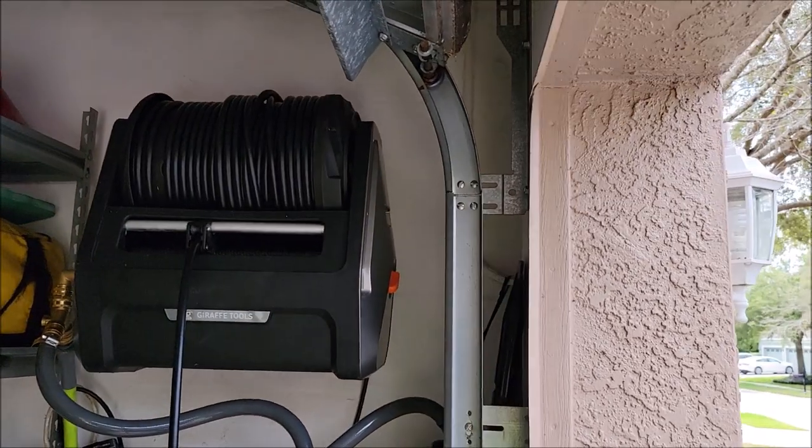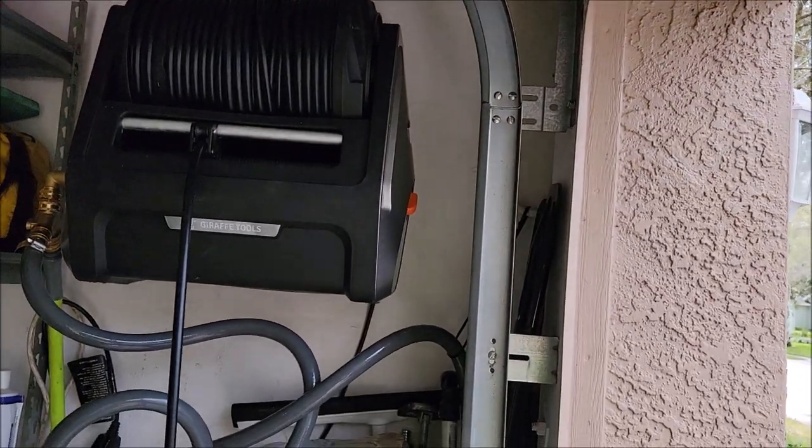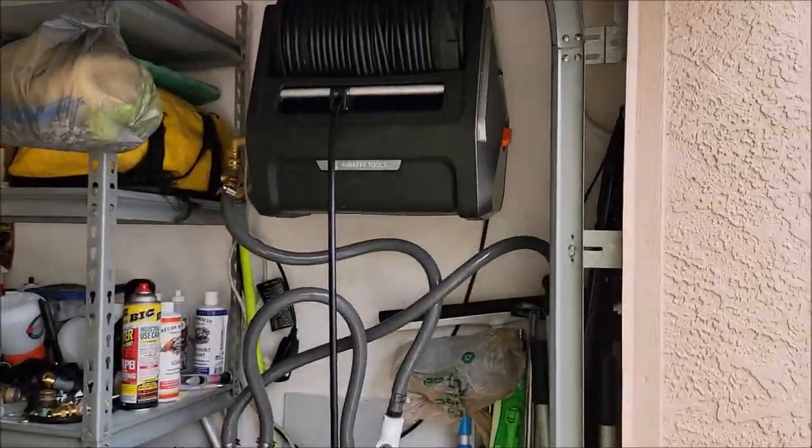So that's my Giraffe Tools Grand Falls pressure washer, the updates I did to that, and my deionized water system at my home garage. Hey, thanks so much for watching. If you have questions, if I can help you in your detailing endeavors, call 813-846-4406. I do have two portable deionized systems that I've put together with On The Go Spotless — mixed bed systems that I will be offering at detailjuice.com. So I co-designed these two units. Check out detailjuice.com — we should have them up by April 1st.